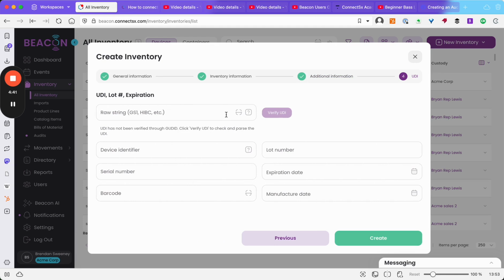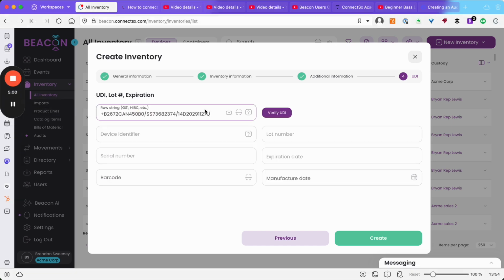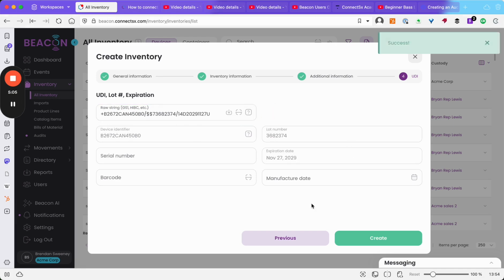In here, you can enter the UDI. If you have that data available, you can even click this button to scan a barcode using the camera on your device. But if you enter a UDI, then the system will be able to parse that UDI and populate all of this production information for you. So I'm just going to enter a UDI here to demonstrate. So I'll click Verify, and you can see that all of the information from the UDI populates and is grayed out, because when you enter a UDI, the system will treat it as the source of truth, since it's registered with the FDA and it, by regulation, should be the source of truth.